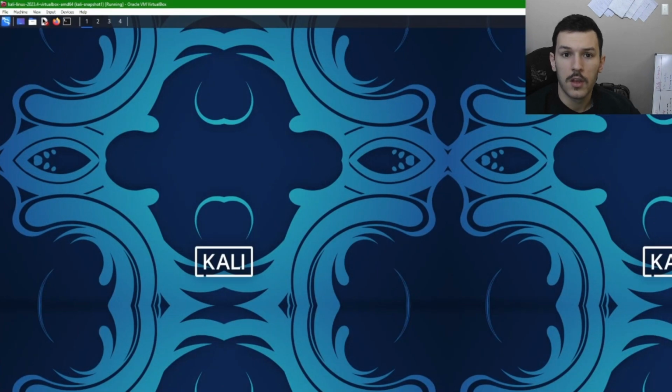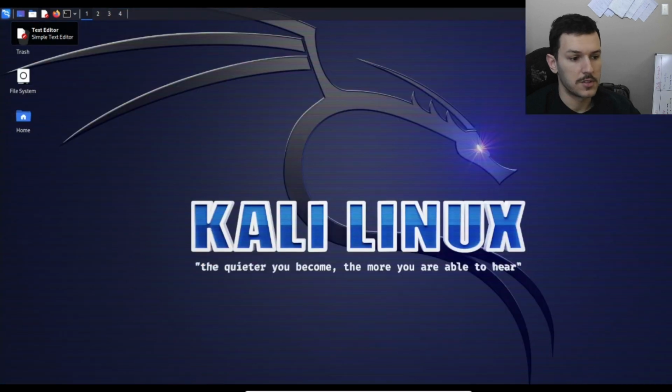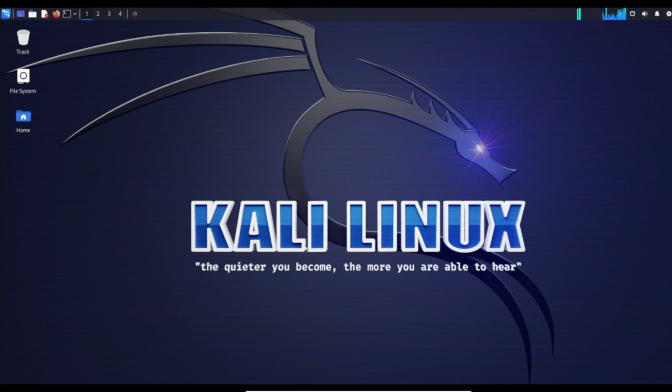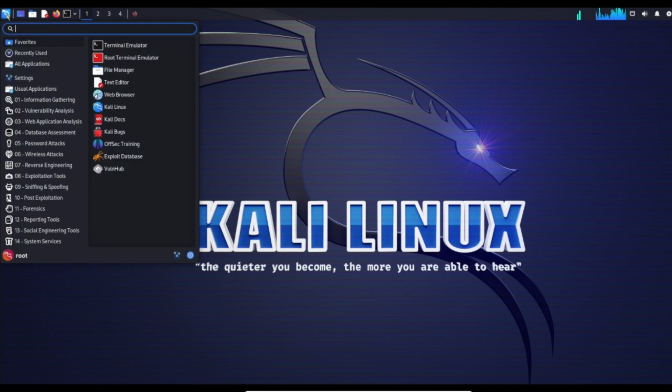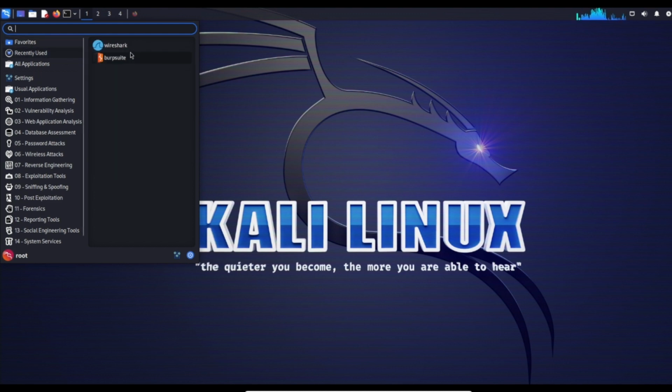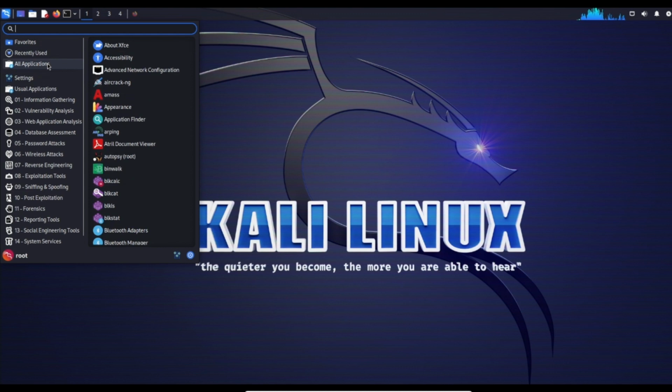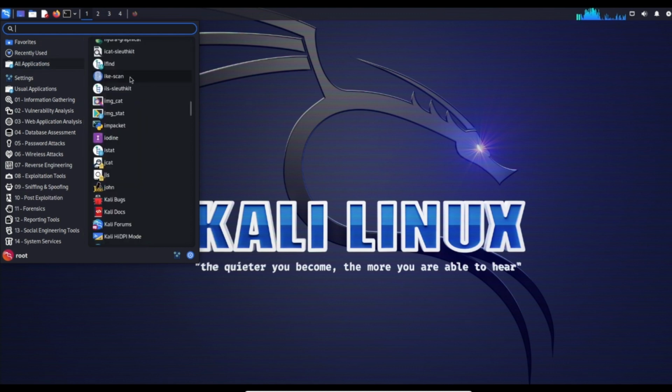So here we go. Now we'll go ahead and make this full screen. I'll go ahead and remove my face just so it's not blocking the screen anymore. Now this is how Kali Linux is going to look when you boot it up. You'll see this top toolbar up here. Going from the left hand side, this is like your Windows key on Windows. You'll load all your applications. See all the applications here: favorites, your terminal emulator, file manager, text editor, web browser, etc. Then recently used, Wireshark, Burp Suite, and all applications. This will be all the applications on Kali Linux.